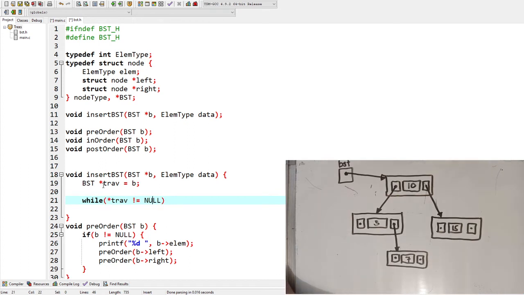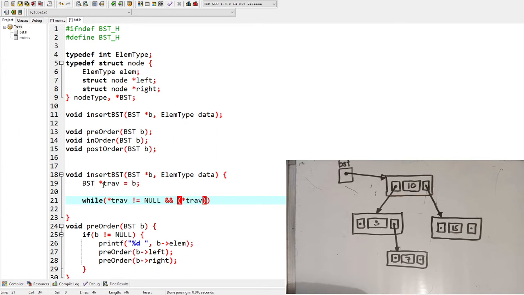So now we look for the position, and the other thing that we need to check is whether it is a unique element, because BSTs are a kind of set. If it's a set, then we only want to store one kind of element or data in that data structure. So we check here: if it's not empty, meaning the BST is not empty, we check the information that we found inside to see if it's the element we're going to insert. Because if it is, then we're not going to insert it.